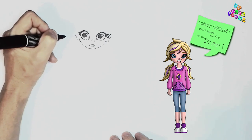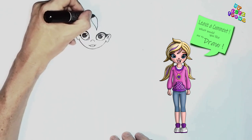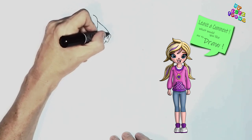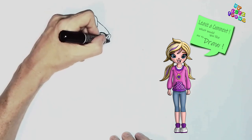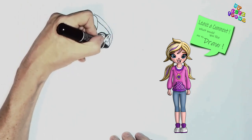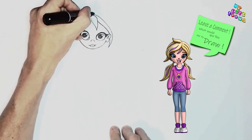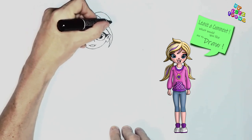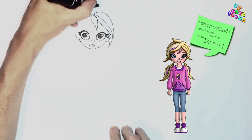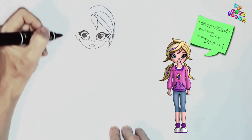Now I want to go on with the hair. Right here in front I'm going to draw a piece of hair coming out like this. And then from here I'm going to draw the hair, and it's sort of going to curl around the ear at the backside. And right here I'm going to do another line, just make a little line like that. And then from here on top I'm going to draw another piece of hair and bring it back.